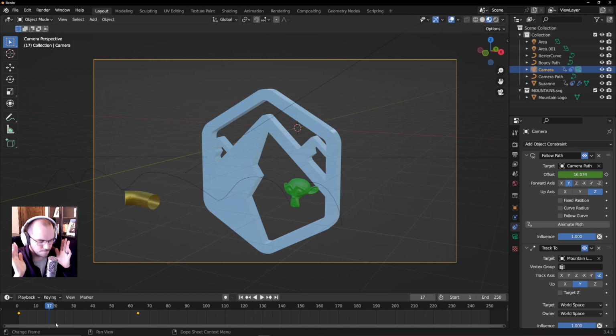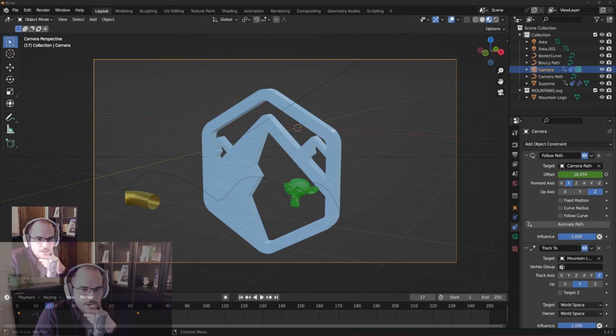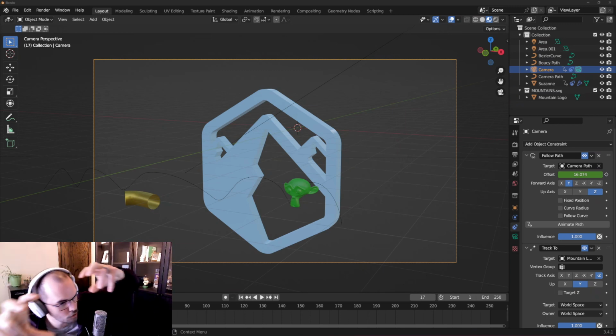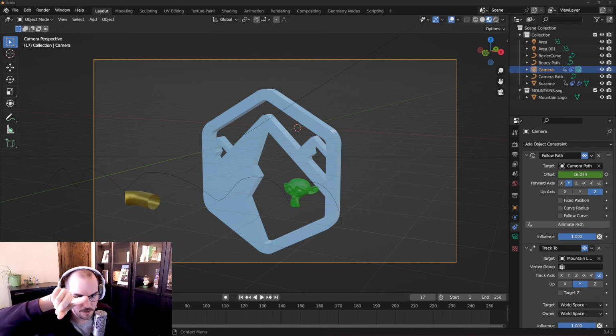I'm spending a little bit more time on these object constraints than I was maybe planning on, but it's cool. And it works really well with curves. So you can have things animate along curves. You can have your camera animate along a path, a curve, but you can also use an object constraint to always have your camera pointed at a thing too. That can save you a lot of time doing camera animations.